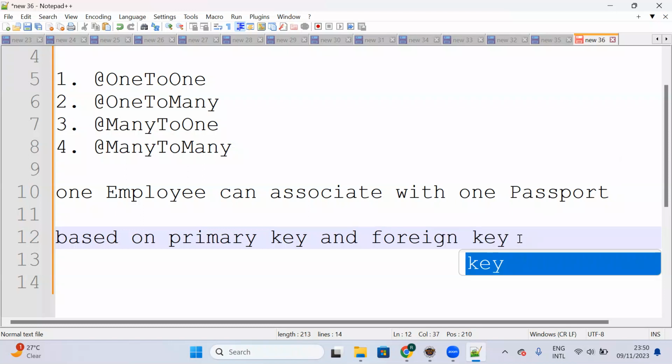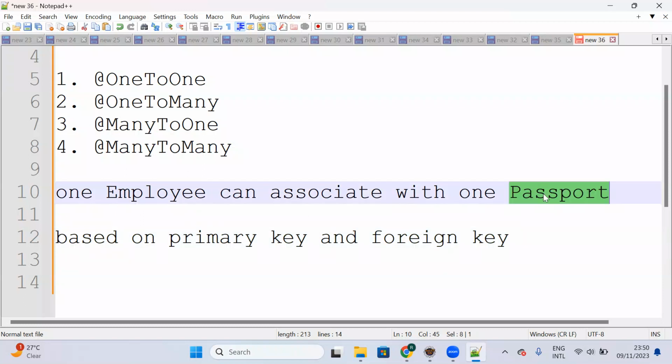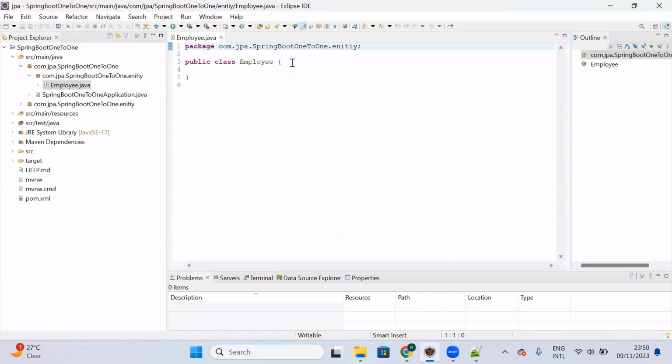Two tables can associate a relationship based on primary key and foreign key. So the primary key of passport will be available in the employee table as a foreign key. I will show you later in a table example. Okay, so let's create the employee entity now.